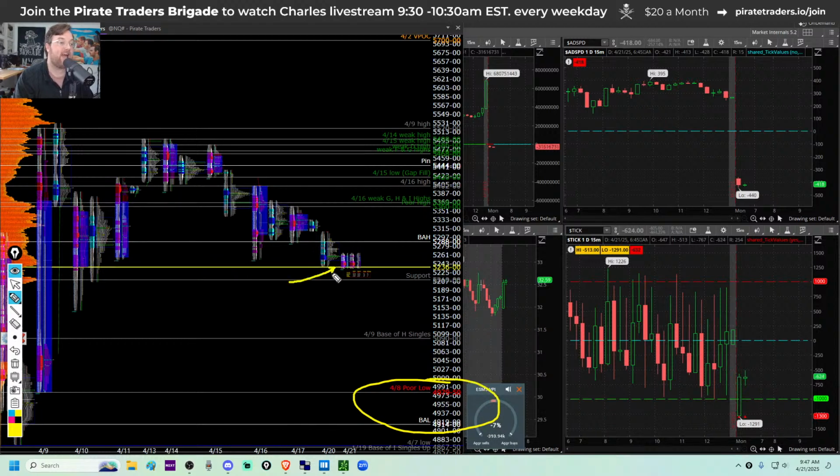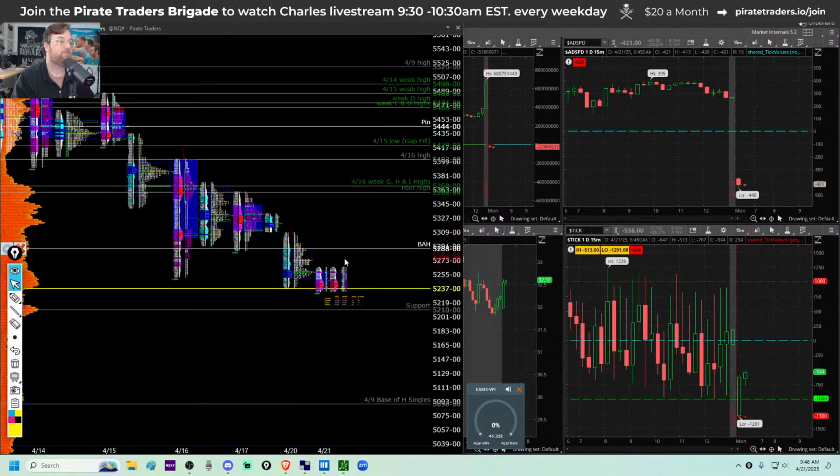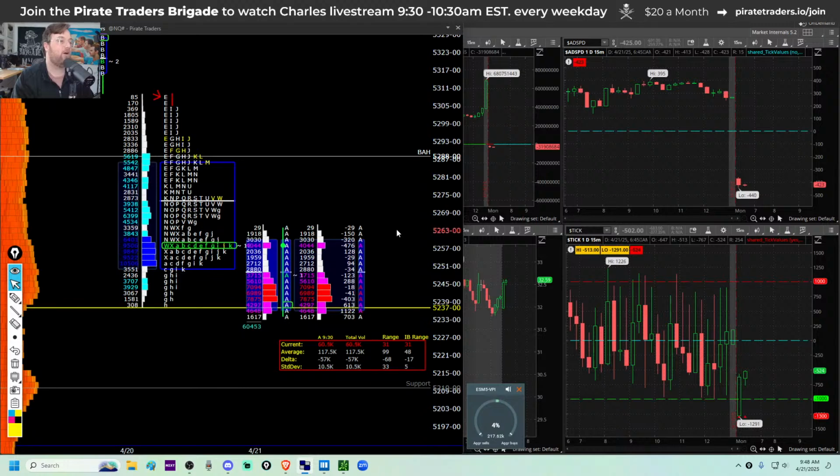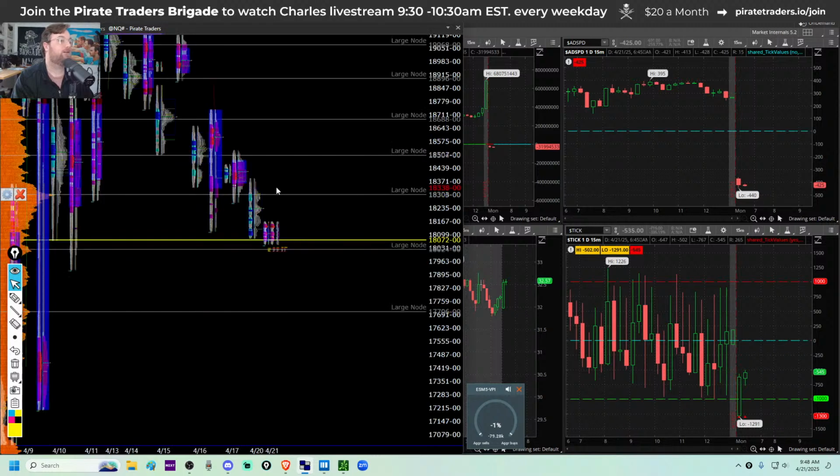Intraday today, at this exact moment, I think they're trying to fake everybody out first. I think they're trying to get everyone short right here. Then they'll reverse back up again, take out all those shorts. Then they'll come for that bigger move. So I have a very hard time trusting this resistance at the overnight low, even though bigger picture I'm short. Bigger picture I'm bearish. You know, right here, it feels like this is to trick short-term traders. Get them short at the low and then reverse on them. So I'm watching this resistance like a hawk. And the NQ is in exactly the same place, overnight low.